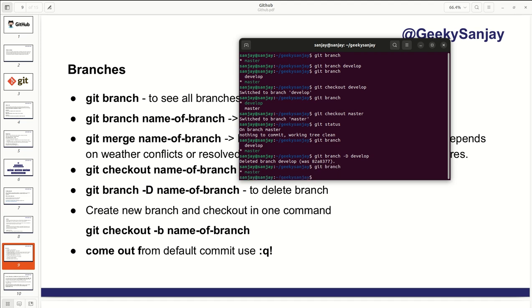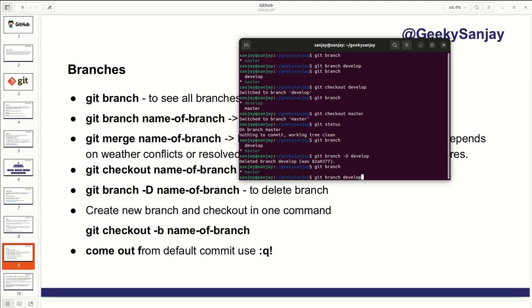Okay, now I will tell you how it is working. For this I will create the same branch again using the up arrow. Git checkout master, git branch, git checkout develop, git branch develop.